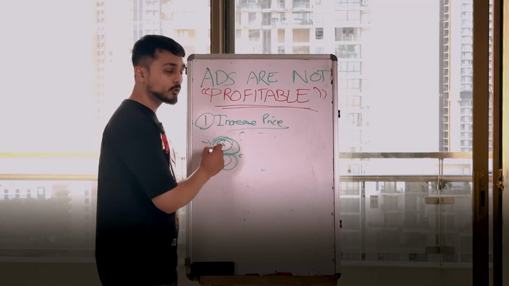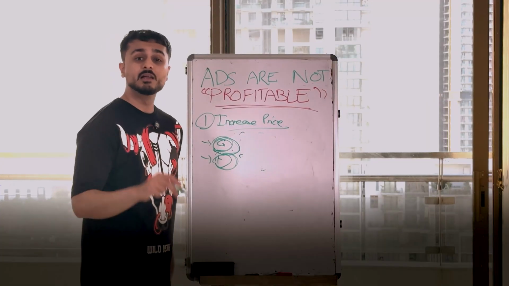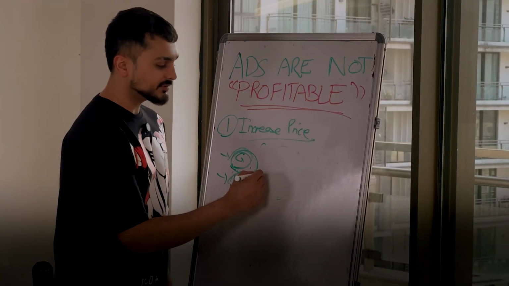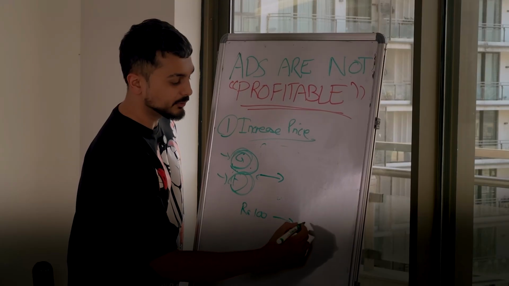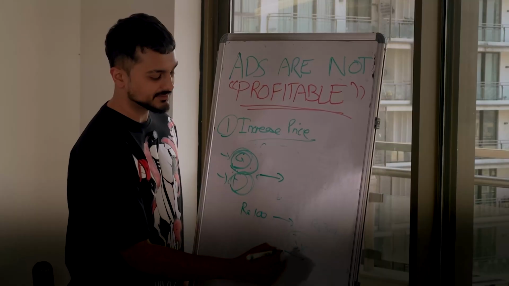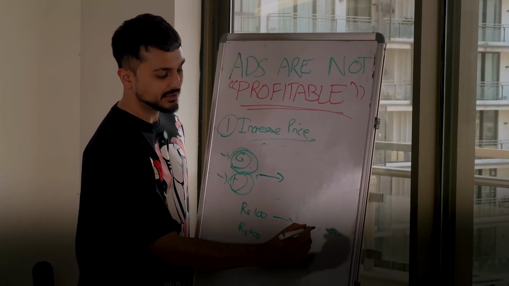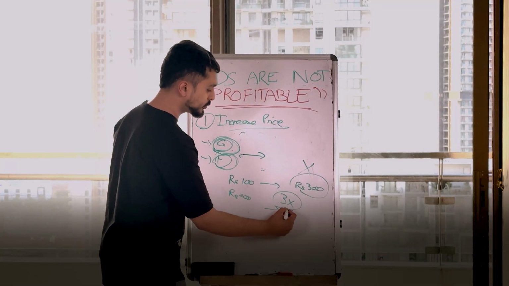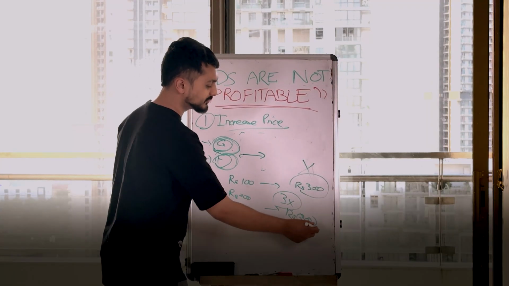So if you cannot control the cost, then what do you have control over? You have control over the price of whatever you are selling. Let's suppose you used to spend 100 rupees and you used to sell something for 300 rupees and make a 3x return. Now let's suppose the cost has increased to 200 rupees and you are still making the mistake of selling something for 300 rupees. You are doing something wrong. What you should now aim towards is increasing the price of whatever you are selling to 600 bucks.